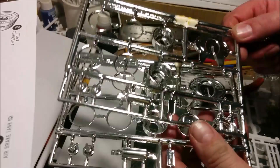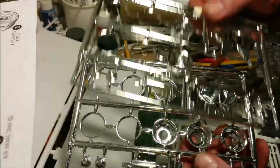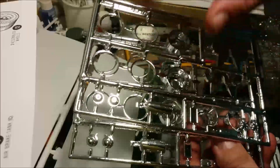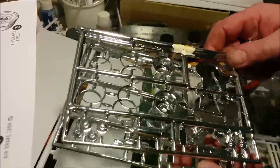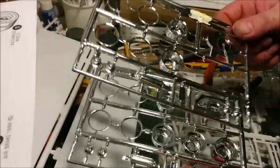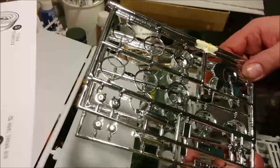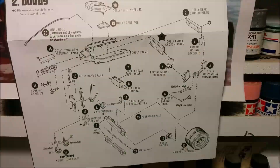We won't be doing it this episode, but we're going to be putting a very large panel here that will have the CP Express and Transport logo with the Pac-Man on it. I've got two sprues here — we've got one more fifth wheel than we need, but basically enough wheels to do the dolly and one of the trailers. I'm pretty sure — about 90% sure — that the trailers had blue wheels, but I'm 100% sure they were not chrome, so I'm going to hit these with oven cleaner to remove the chrome.